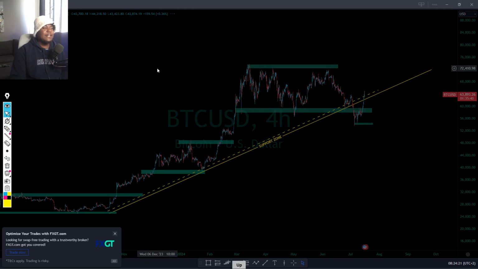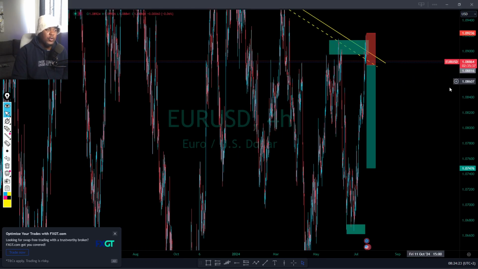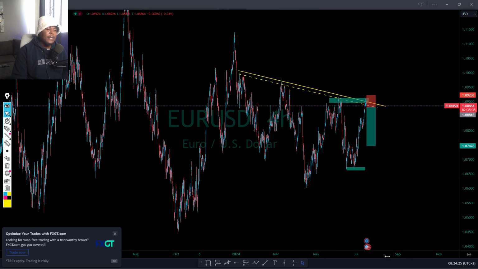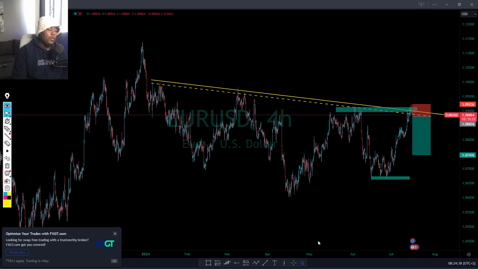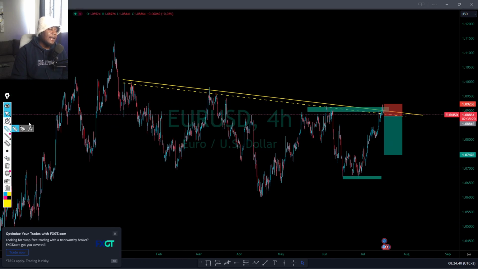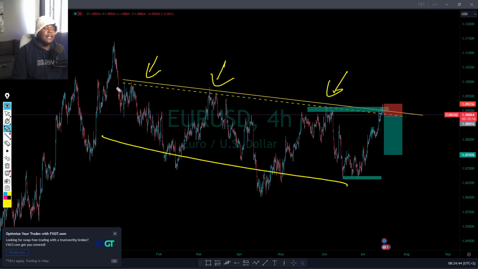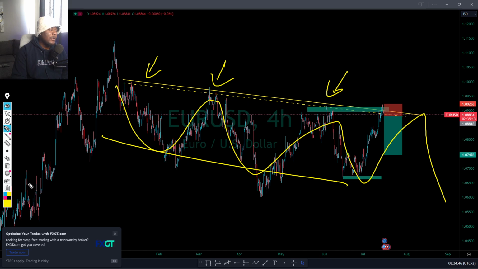Let's push to the next one, which is Europe. On Euro USD, we can see, as we said, that the dollar is gaining some momentum. We expect to see a reversal here, and it started to happen. But the overall structure here is quite straightforward. We can see that the structure is on a very nice downtrend. So we expect the market to continue like that.